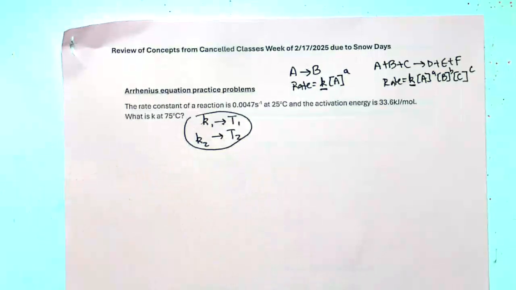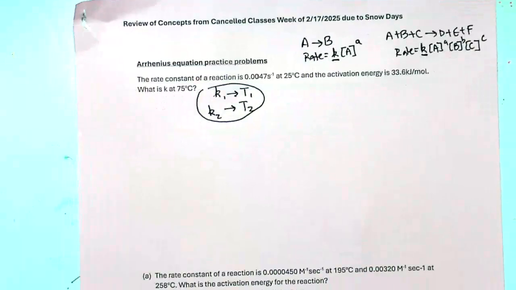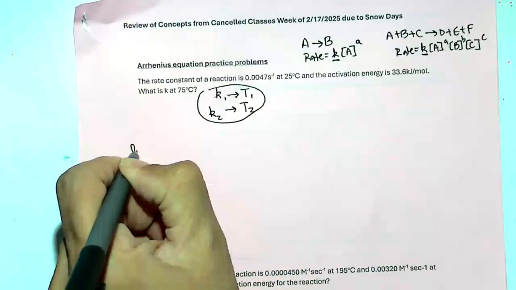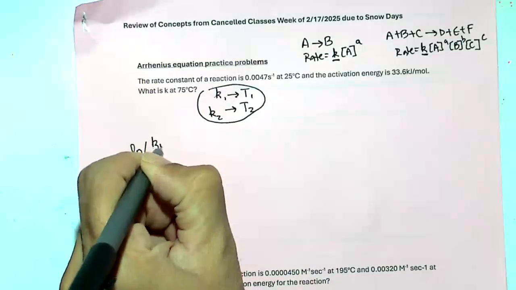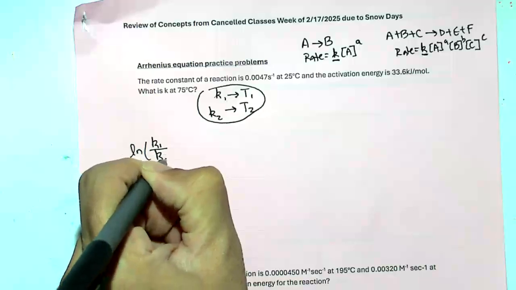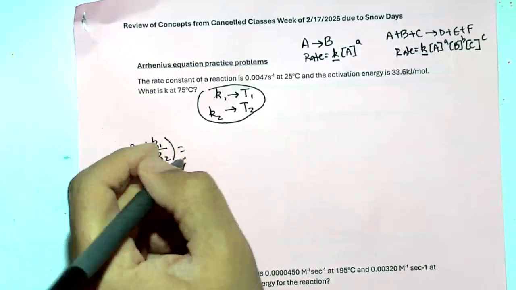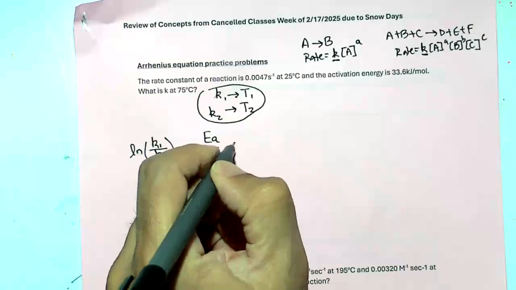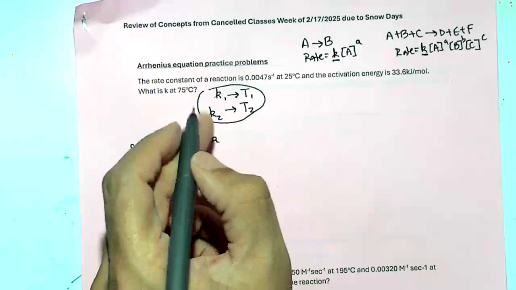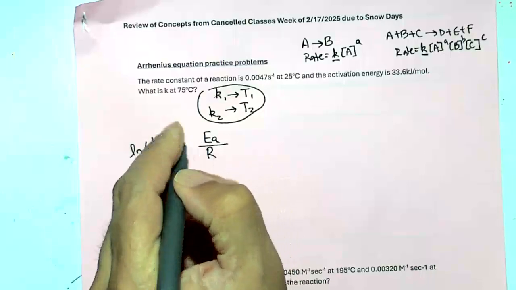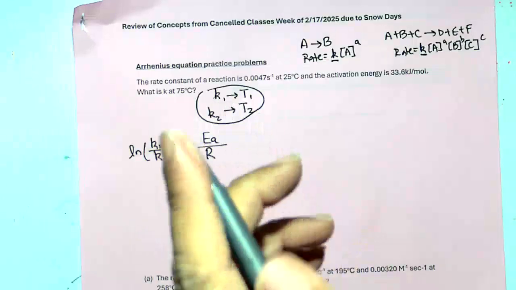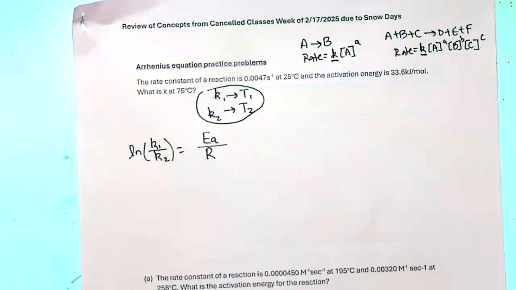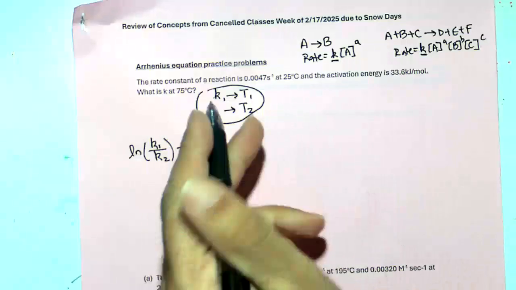So the Arrhenius equation is this. I'll give you this on the exam, so you do not have to memorize it. It's going to be the natural log of the rate constant k1 at some temperature T1 divided by k2 equals Ea. Ea is called the activation energy. It's the hump that the reaction has to go through in order for it to settle down into products. So this is like an energetic hump, and we're going to call this the activation energy.